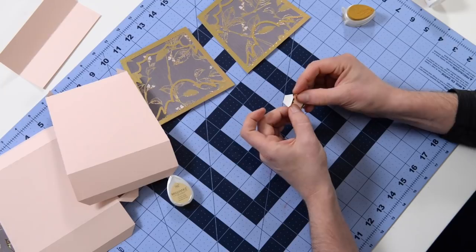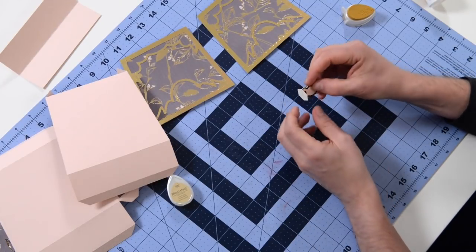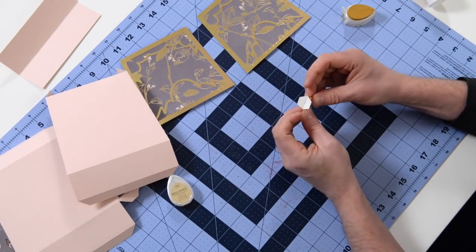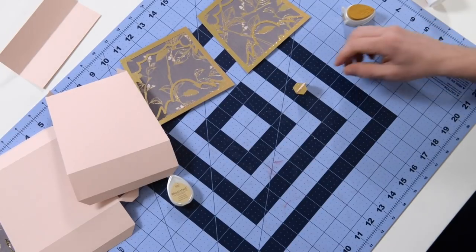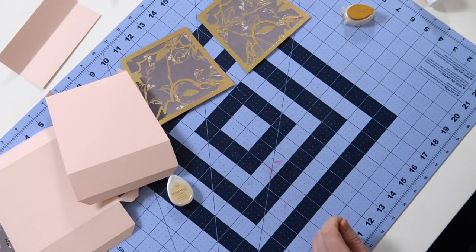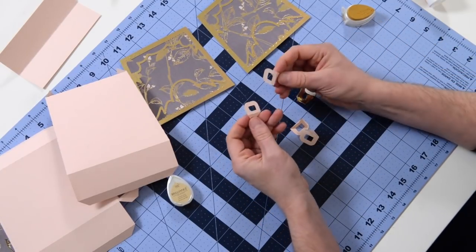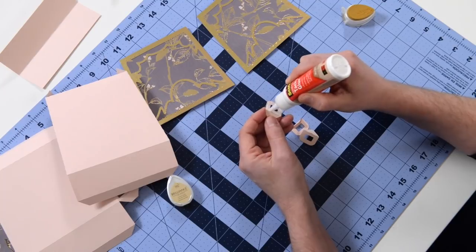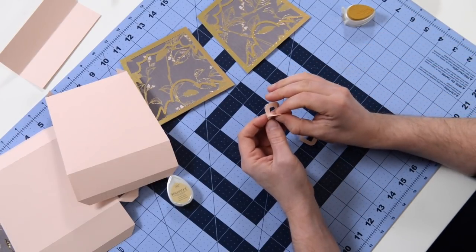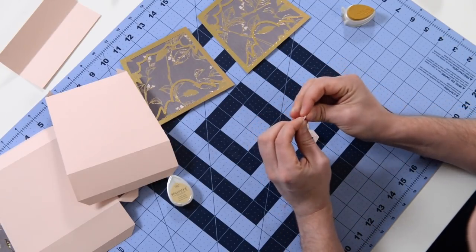Just get that nice and aligned, butting up against that little score mark so that when you spread these open, it's not encroaching over that little score mark area. So there's the little center part. And while we're at it doing all our little paper piecings, we've got the little buckles here that are going to hold the little handle in place. The concept on this is going to be very similar - we're going to take two of these and glue them back to back. We're going to put a little glue in the center of our sandwich. Line that up so that it matches nicely and let that set. Do not glue the tabs together - we want them to be free.